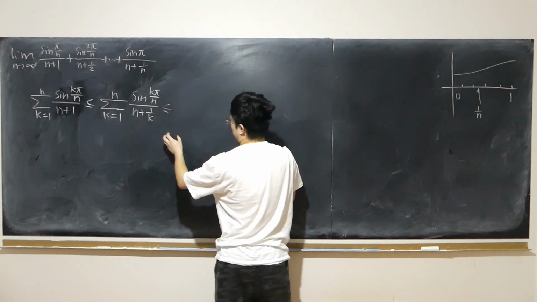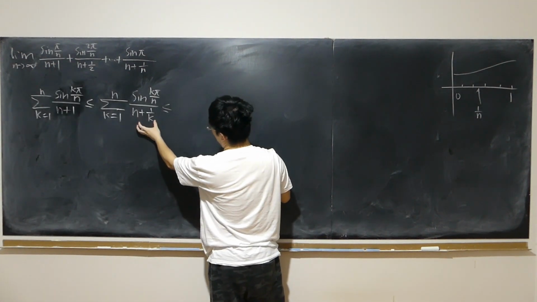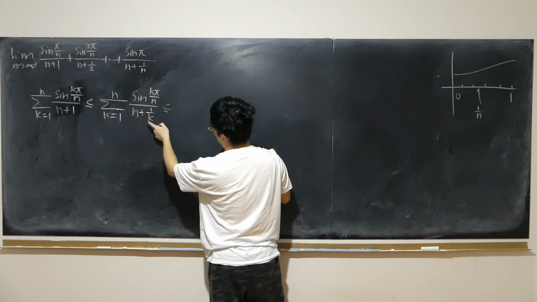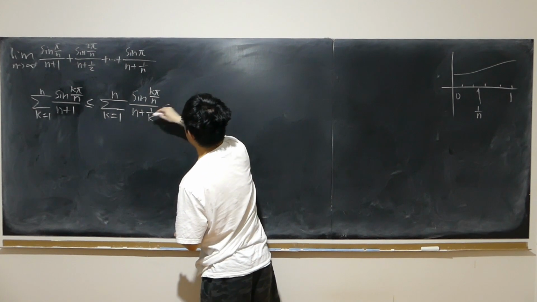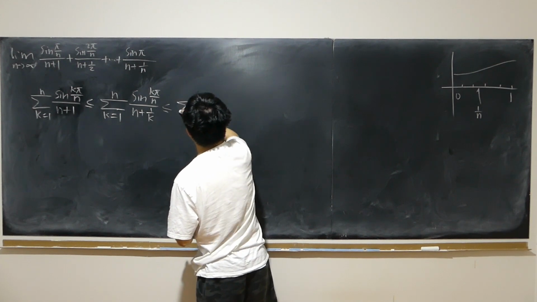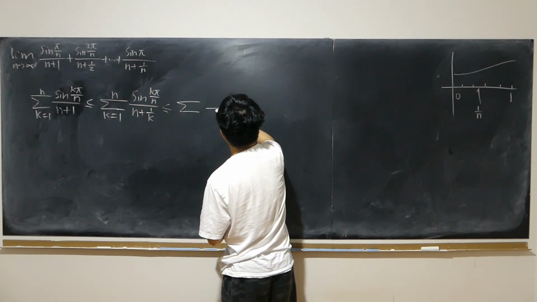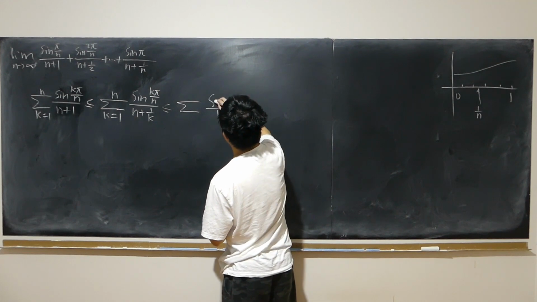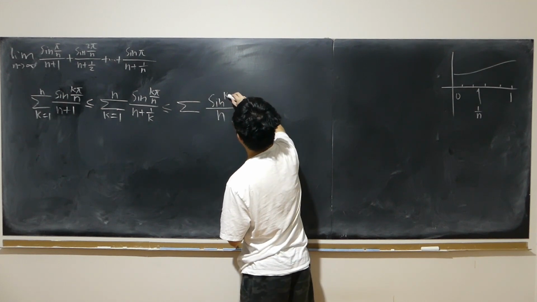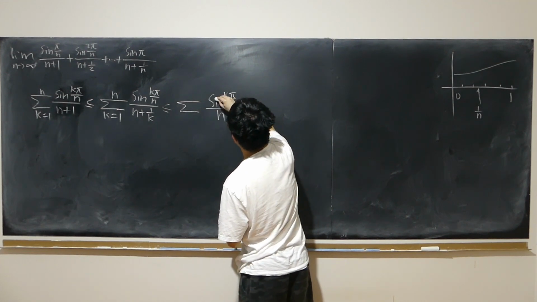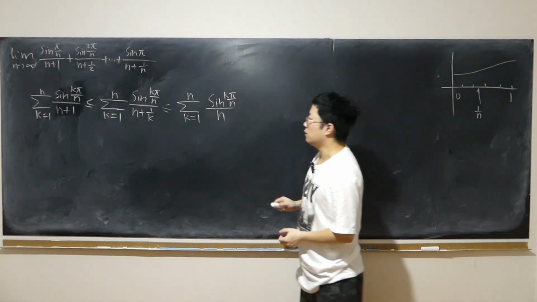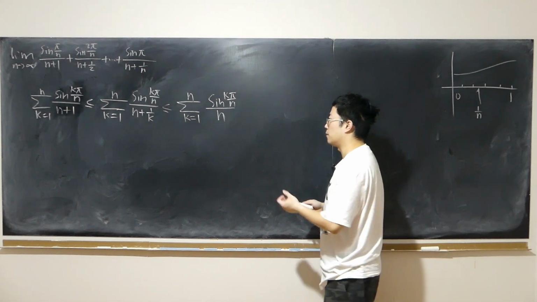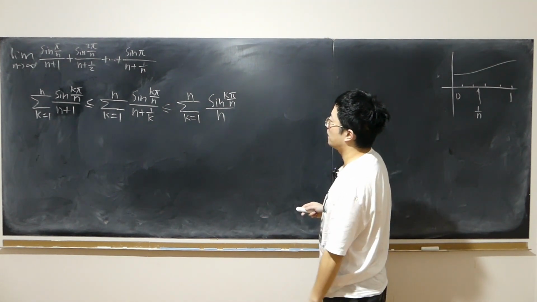Likewise, if we make the bottom a little bit smaller, then the whole thing will become bigger. Just get rid of 1 over k for every term. So sigma over n of sine k pi over n, k goes from 1 to n. On each side, we can apply the Riemann sum successfully this time.